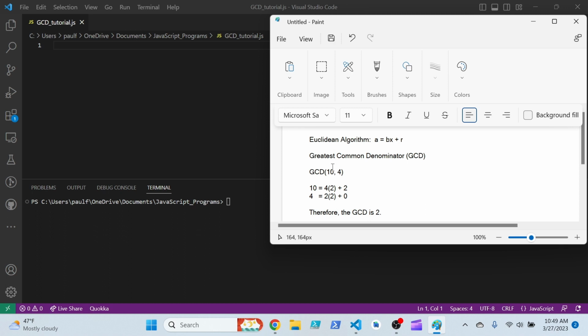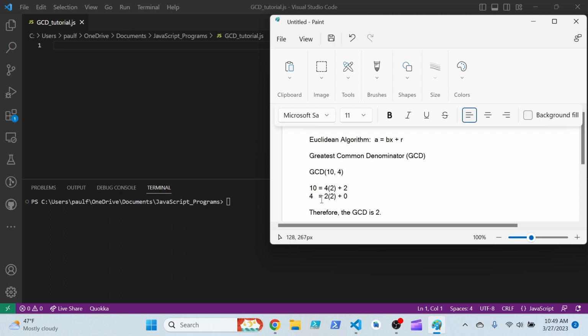So if we start with the inputs 10 and 4, then we see that 4 times 2 is 8, and 10 minus 8 is 2, so the remainder is 2. We then shift everything. We shift a to the value of b, which is 4, and we shift our value of b to the remainder value 2, and repeat this process.